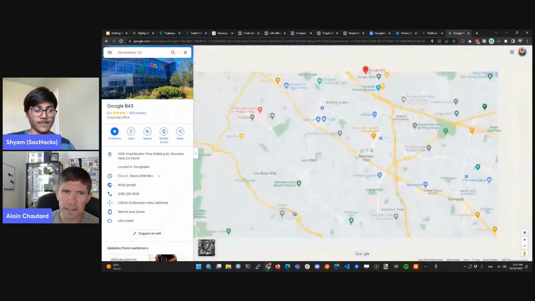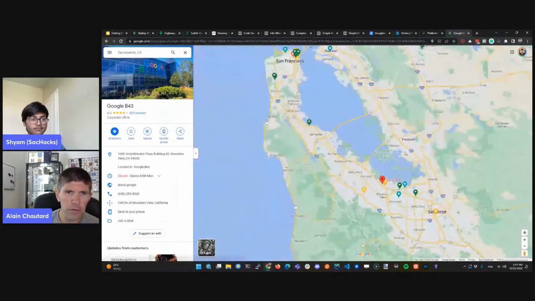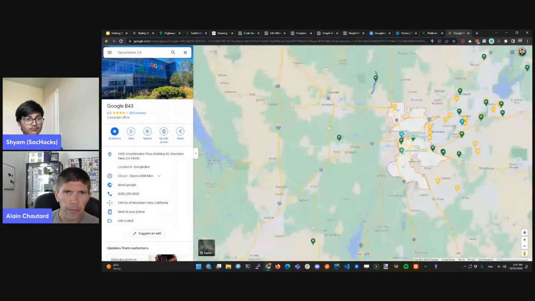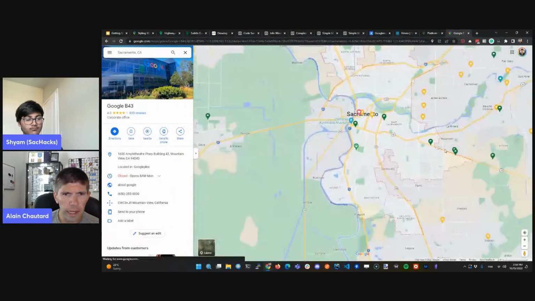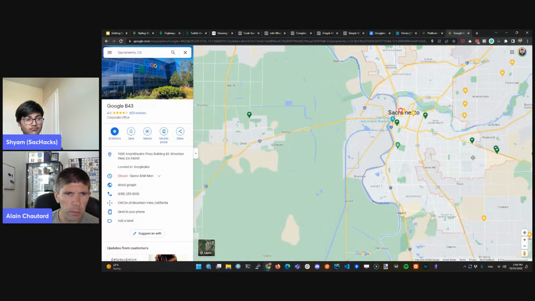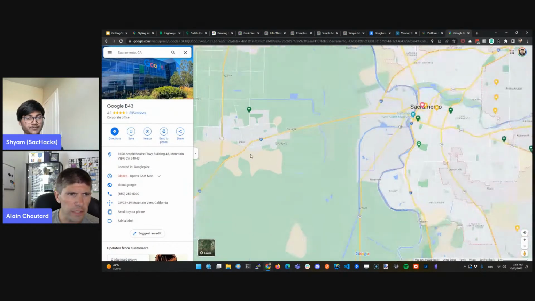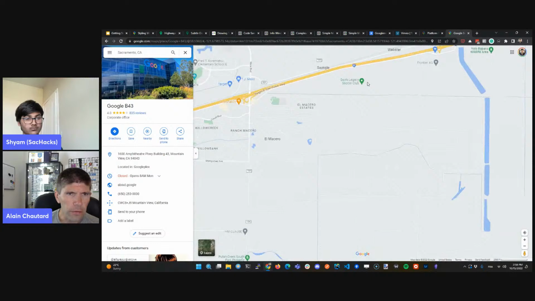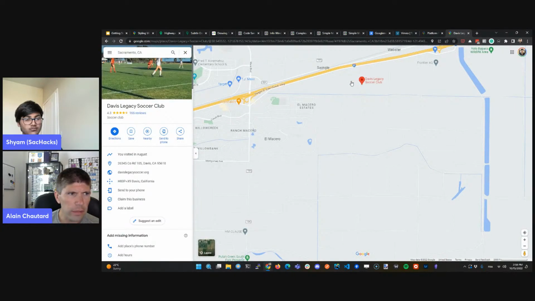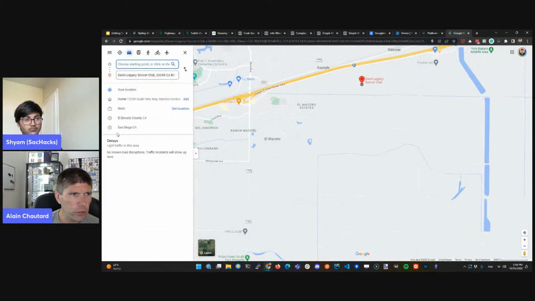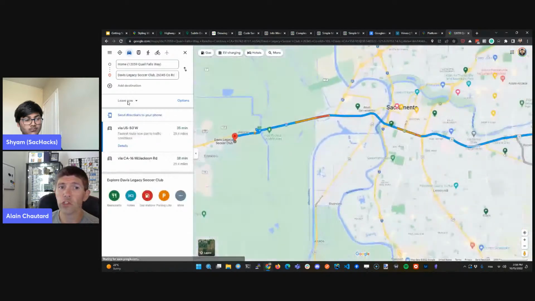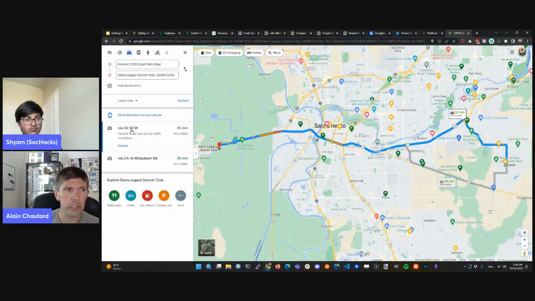So for instance, my basic use case for this is, let's say tomorrow morning I have to go to a soccer game of my son in Davis. So the soccer club in Davis is right there. I want to get the directions from home, but I don't want the directions for right now because I'm going tomorrow.